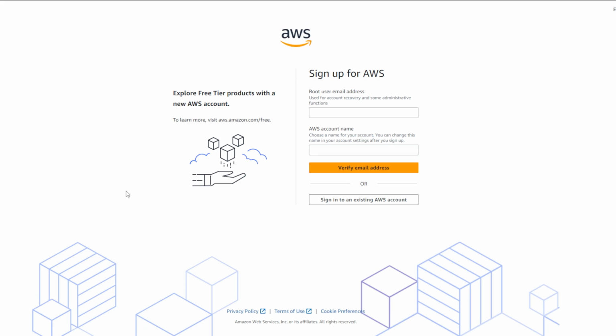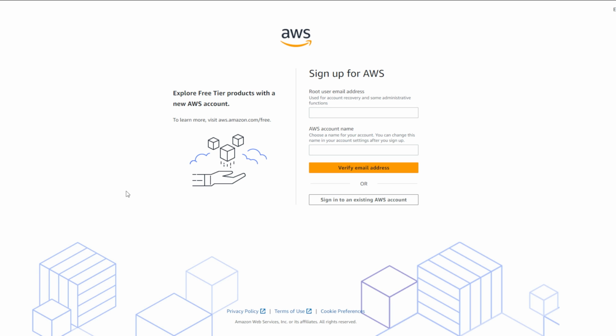Now, AWS accounts are free by their nature. They have what's called a free tier in which you can use certain things for a specified period of time. And when that time expires, it is no longer free. But while you're in that free tier trial, you can use things that are outside of the free tier and you'll begin to incur a cost.